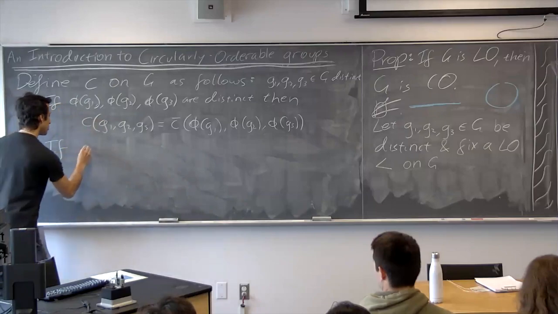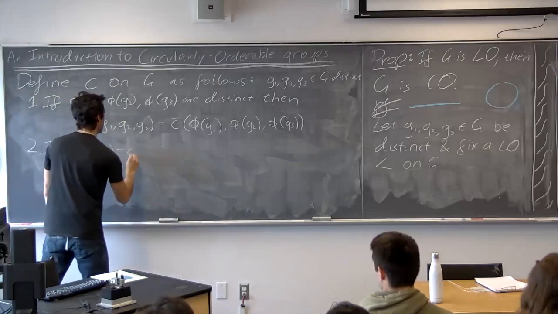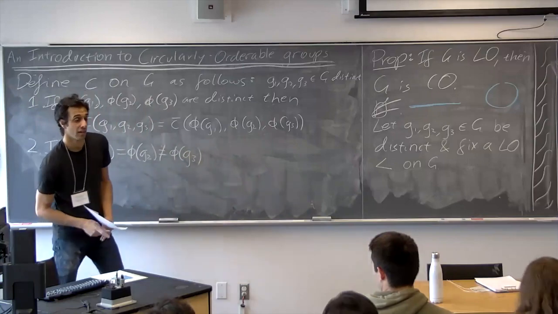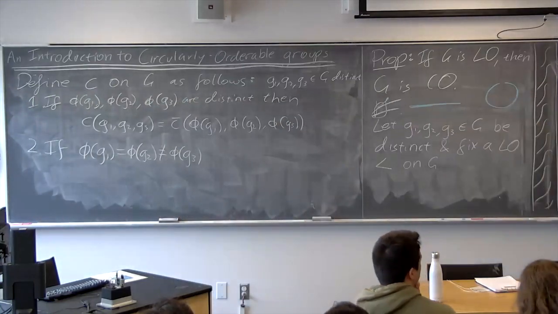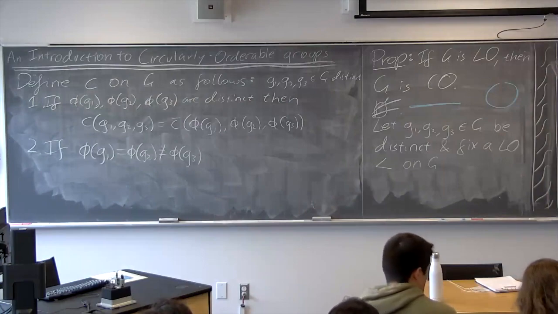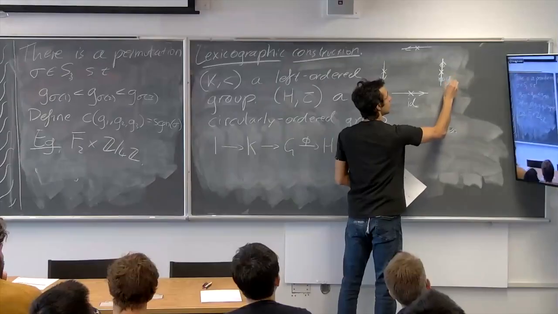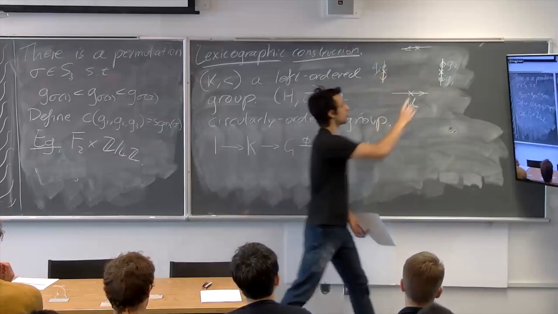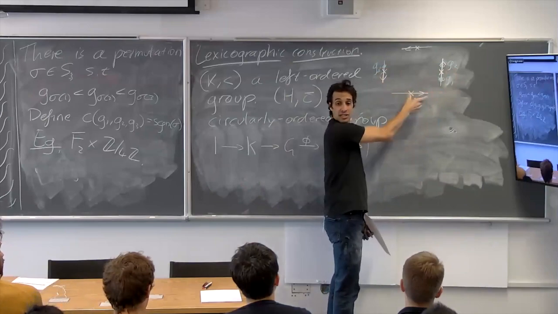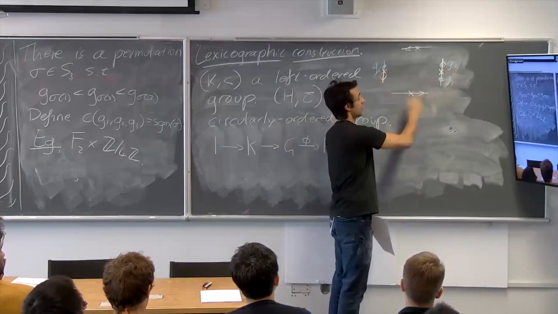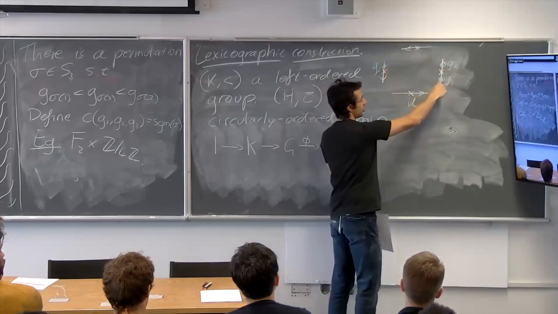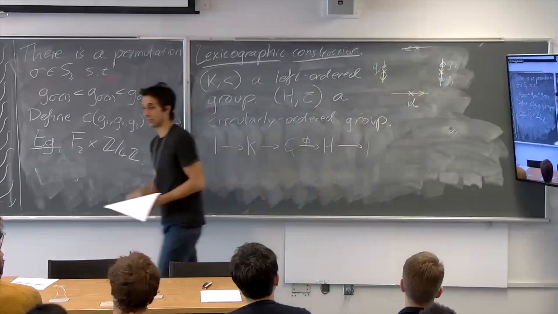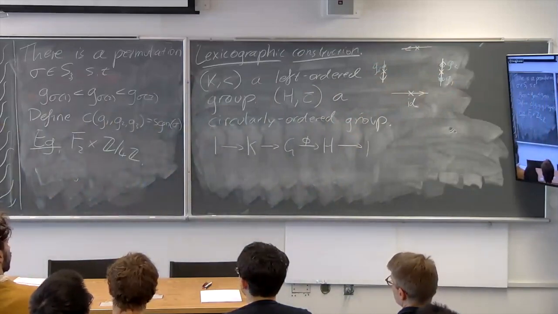Okay, that's great. Now, if two of them, so let's say G1 and G2 get mapped to the same place, but they don't get mapped to the same place as G3. What does that mean on our picture? G1 and G2 get mapped here, and G3 gets mapped somewhere over here. Well, you're going to translate these back into K. Use the left ordering on K. Figure out which one's on the left, which one's on the right, and then the third one. When I translate these back, I'm going to get G1, G2, and then wherever G3 ends up, it's going to be clockwise. So I'm using the left ordering on K to distinguish between where G1 and G2 go.